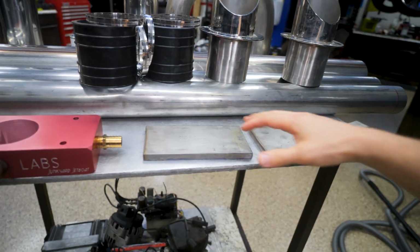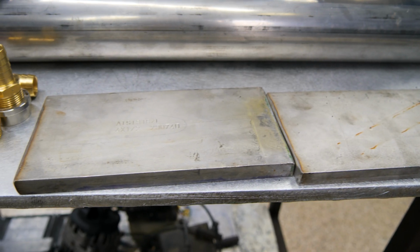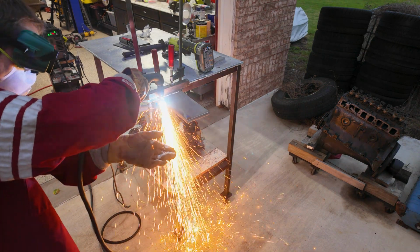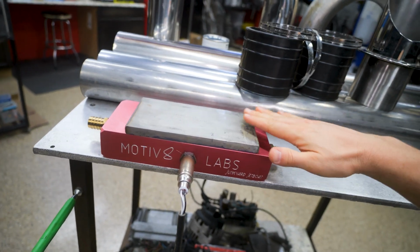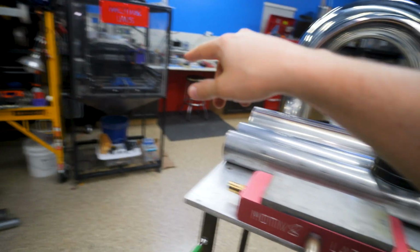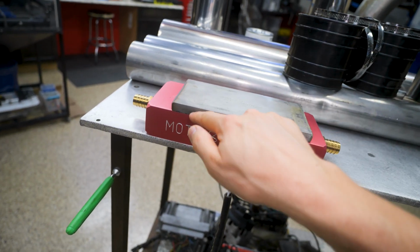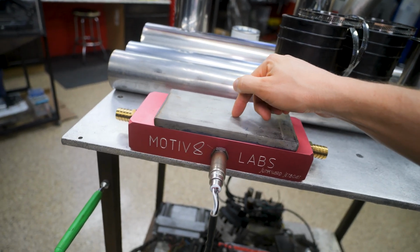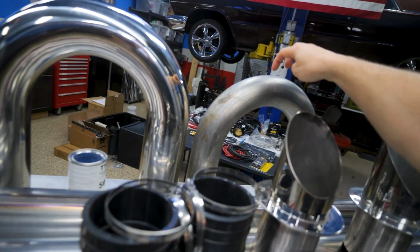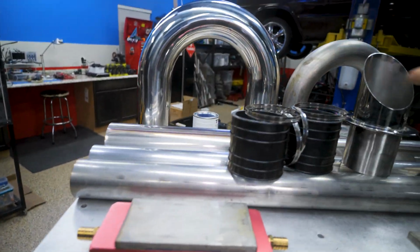Okay, so here's the general idea. I've got these two pieces of 316L stainless, which is supposed to be good for corrosion. I've already cut that in half with the plasma cutter, so that was fun. It's 1/2 inch thick, and that's going to go on top here. We're going to have to throw this in the CNC router, get this flat on both sides, because we have to have a gasket seal here. Then we've got to cut a 3-inch hole in here somehow. And then we've got to weld our 3-inch and 4-inch off of that hole to the back of the boat to these tips.